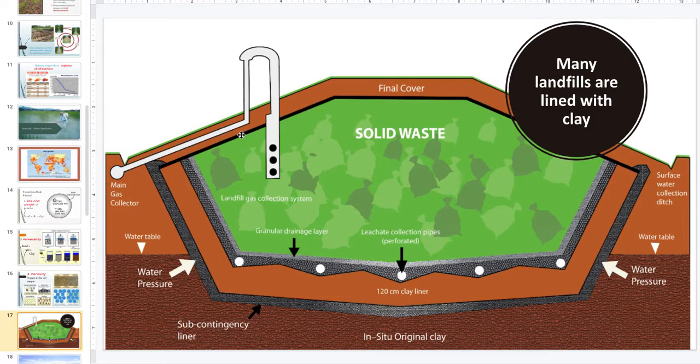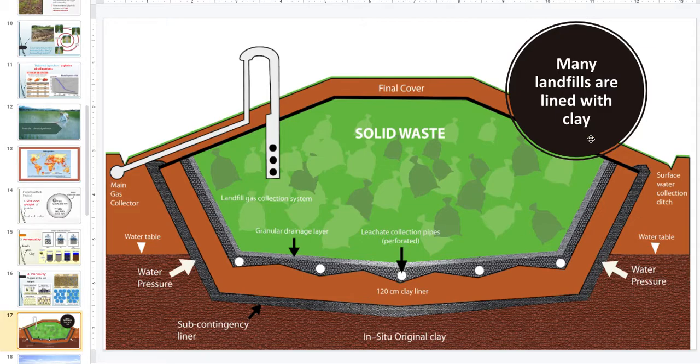Okay, landfills. Many landfills are lined with clay for the physical properties of clay. It has very low permeability, which means that leachate, that wastewater from the landfill, is not going to leak through and contaminate your groundwater in the surrounding area. It's one less thing to worry about. Now, landfills usually have multiple little defenses against this leaking. The two most common are these layers of clay and then plastic sheeting. There's also these leachate collection systems that will collect as much of the wastewater as possible.